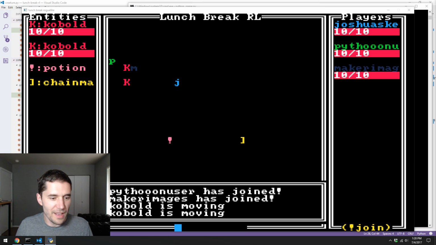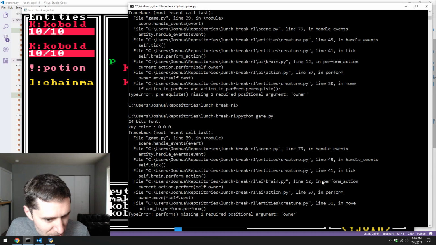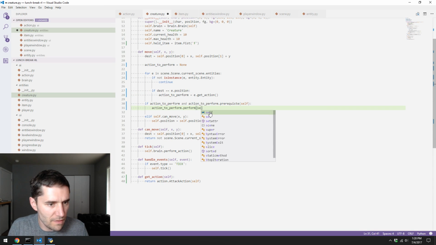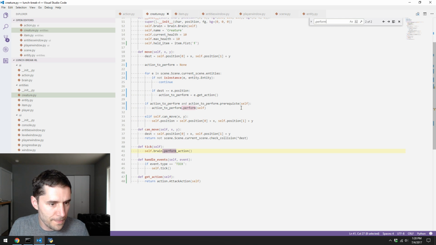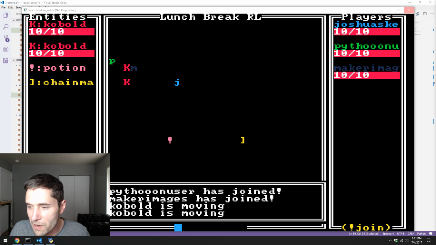Yeah, thank you, Maker Images, for getting a hold of that kobold for me. Missing required position action perform self. Let me look at the dot perform. Redirect. All right, let's try this again. Yeah, I appreciate you helping me test this out. It took me a little while to slowly crawl my way over towards the kobolds.